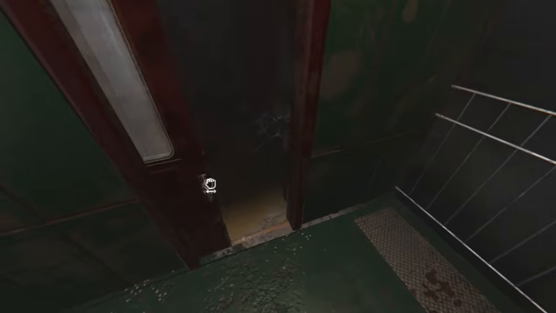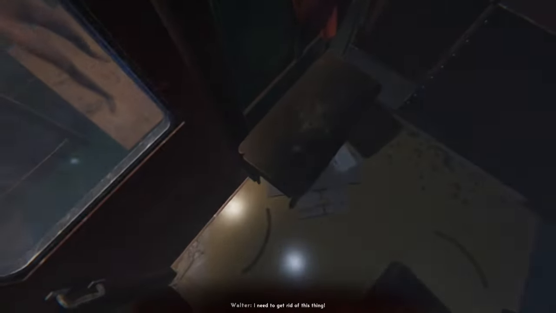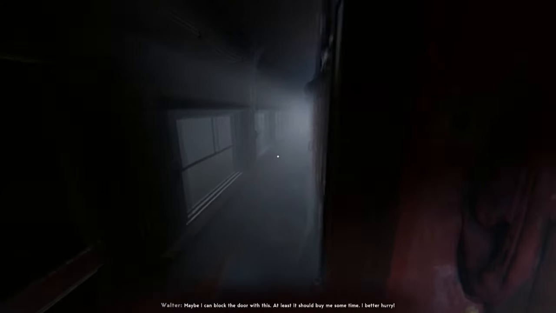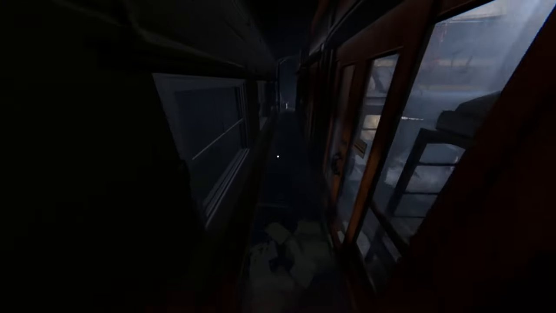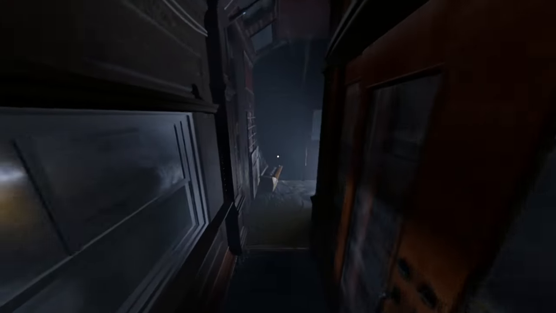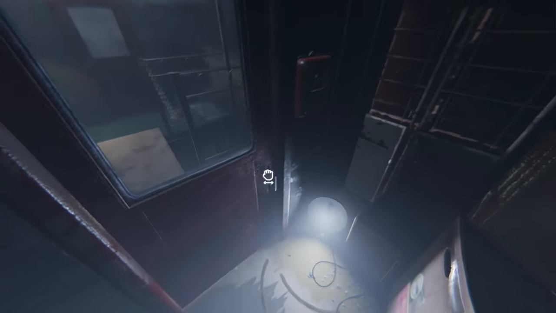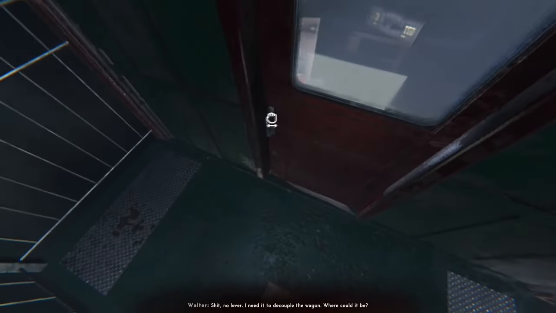Once you go through this door, turn around and close the door. Now turn around, open the door to your right, this will save us a bit of time, but keep running back. So now run all the way back where we opened the door before.